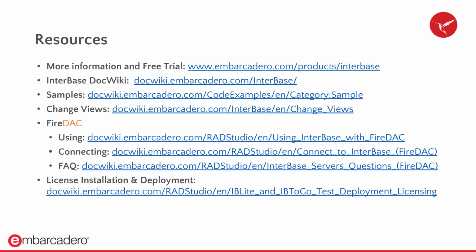John's asking, where is the IB data file kept on PCs or on Android? Is it a central database or can it hold data private to a specific user? So it can hold data specific to a private user. For instance, like I said with Android, it's kept in the internal folder, and it can only be accessed by that single application. So unless somebody has the password to your application within IB Console, you can actually set it up so that you have this embedded user sort of, what's the word?